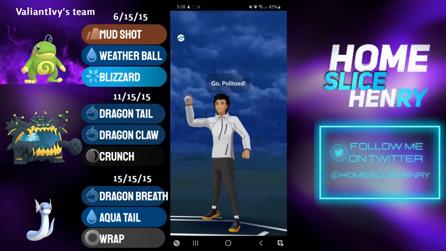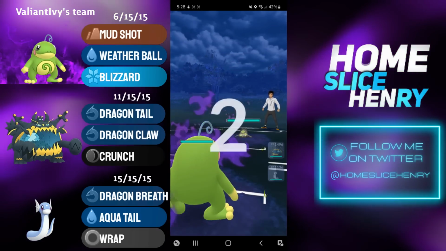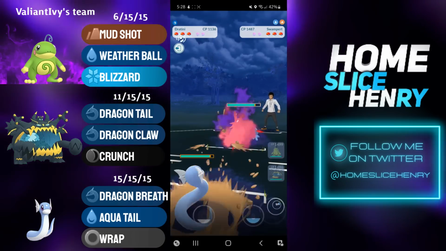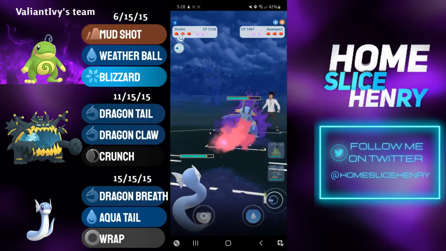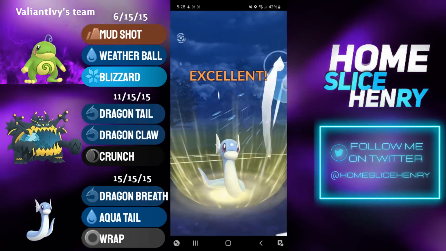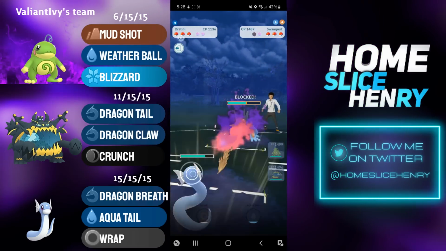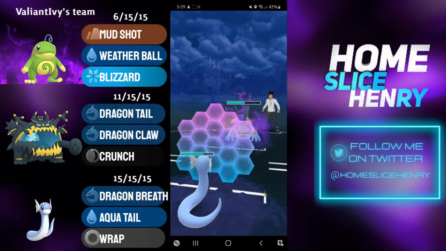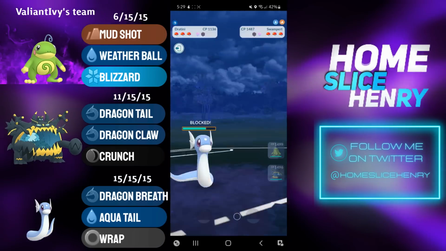Picking up a great lead in the next match, Shadow Politoed into Galarian Stunfisk. Opponent will immediately save switch into Shadow Swampert, which will be met with Dratini. Dratini may be only 1100 CP, but these Dragon Breaths are adding up quite a bit versus the Swampert. Swampert shields up the Aqua Tail. Swampert does have a ton of energy here. Dratini commits the shield. It's just a Hydro Cannon.